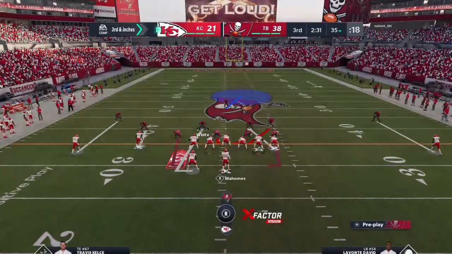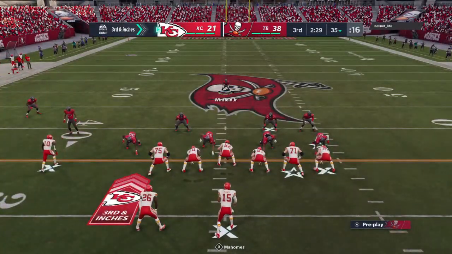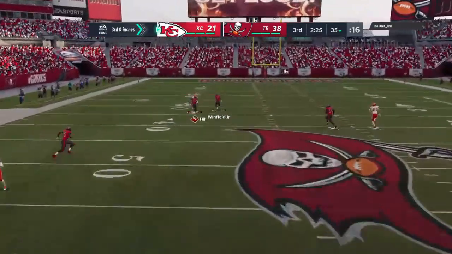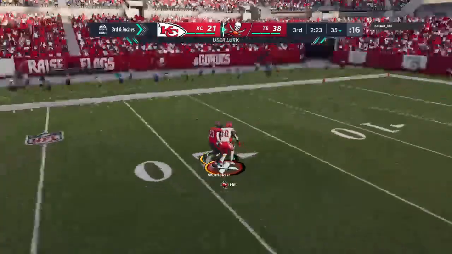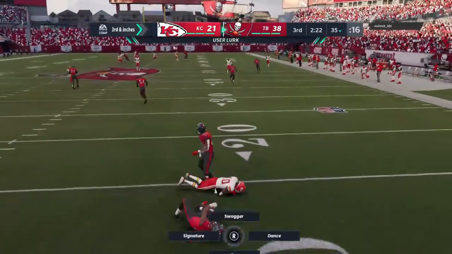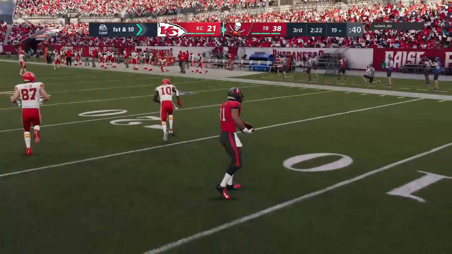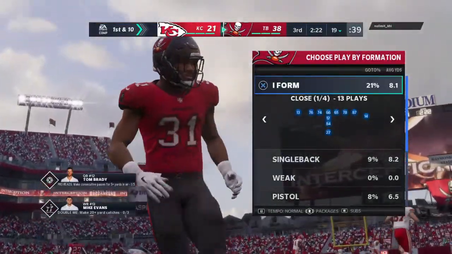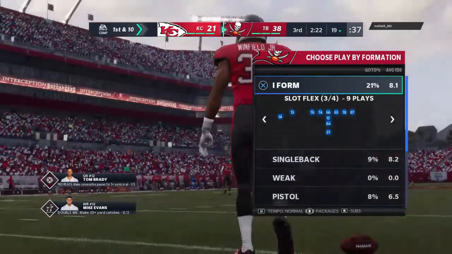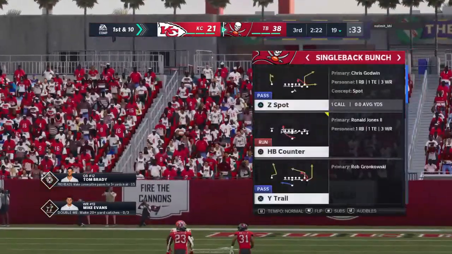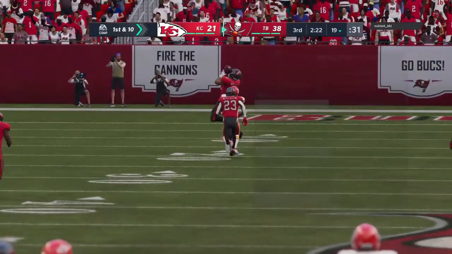This offense in desperate need of a conversion as they come up on 3rd down. Working from the gun, Mahomes. And going deep for Hill. And Mahomes misfires again, and it's intercepted. Picked by Antoine Winfield Jr. And a big turnover there as his guys will get the football back. Intercepted. The Bucs take over 1st and 10 at their own 19-yard line.